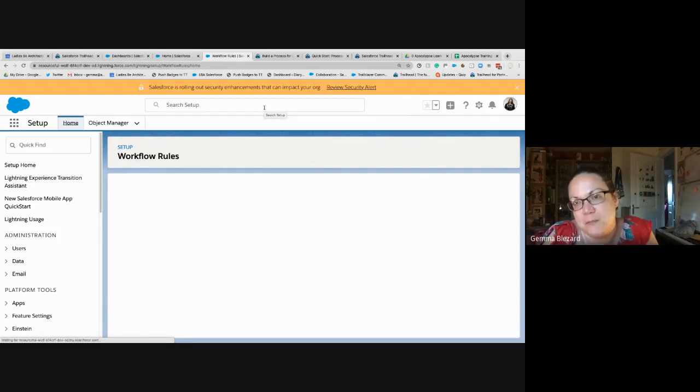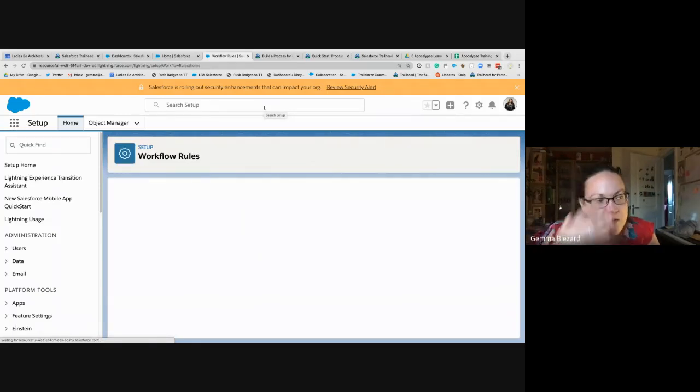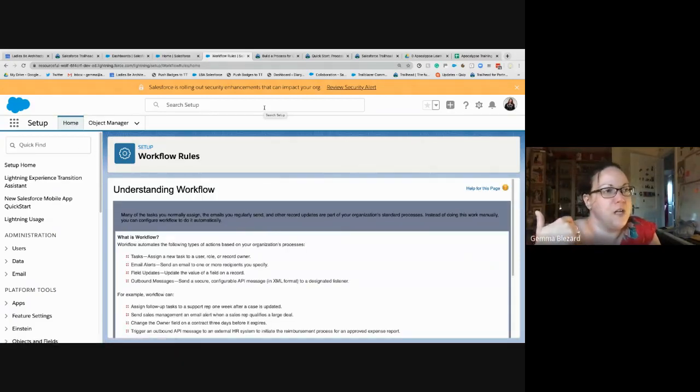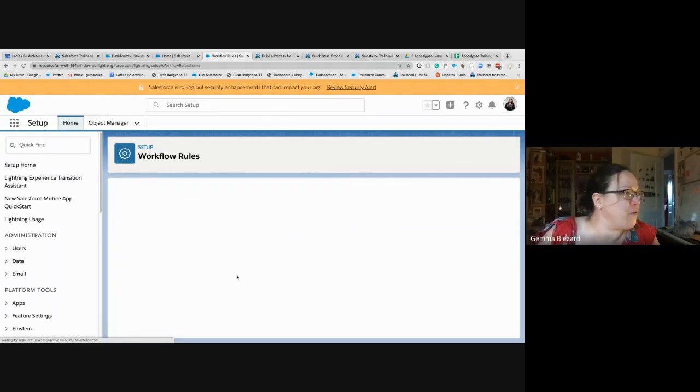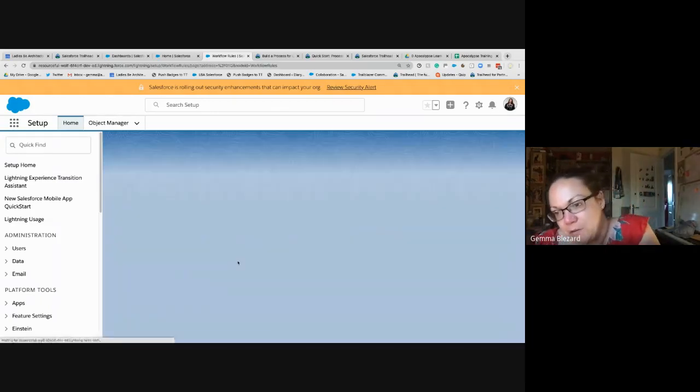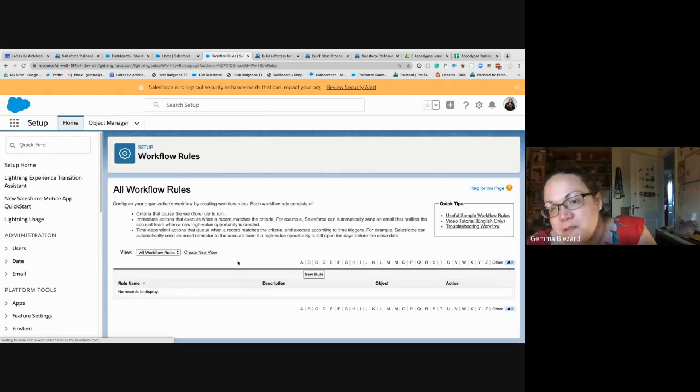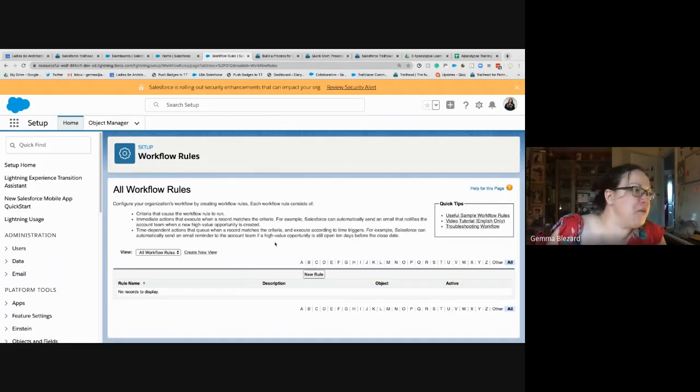You might get that if you're trying to send data from Salesforce to a legacy, traditional on-premise system, then you might use XML to do that. And you can use workflow rules to create an XML file that will then ping off to another system. I'm only going to give a little bit of time to workflow rules because there are much better tools out there now in Salesforce, but I just want you to be aware that they exist.